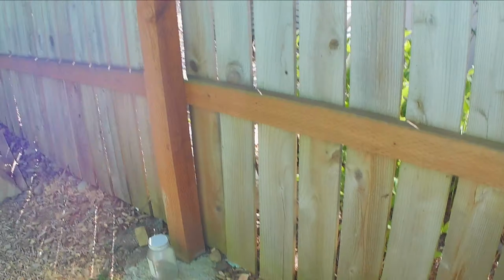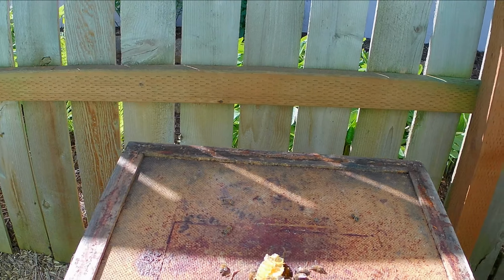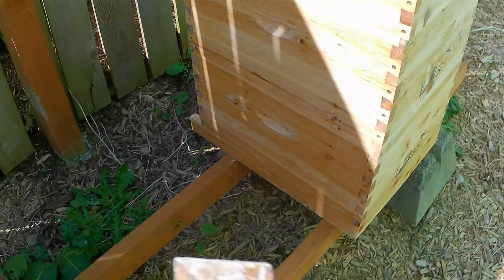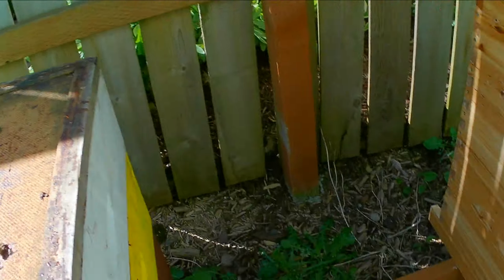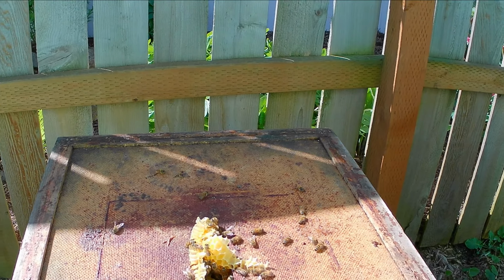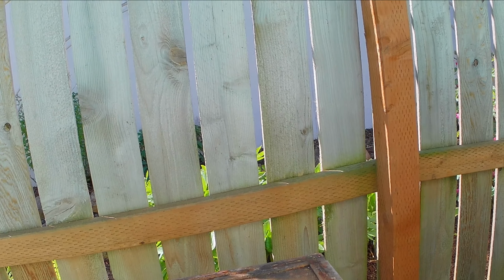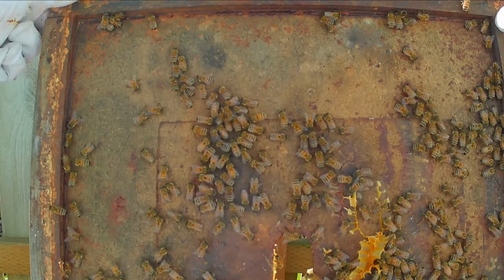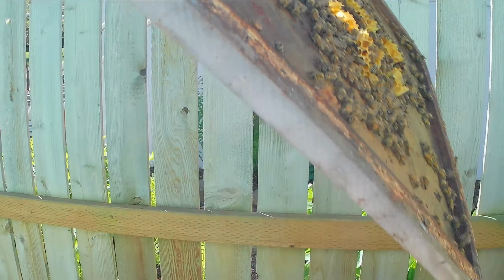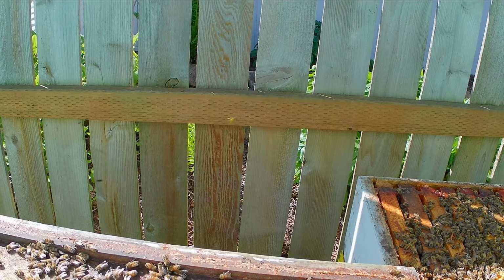Alright, let's put this over here. Let that do its thing. And let me just do this first. Don't forget, Phil, we gotta smoke it. That's nice, propolis on, and I guess wax down. Nice. Well, sort of nice. Let me try and clean this up a little bit.